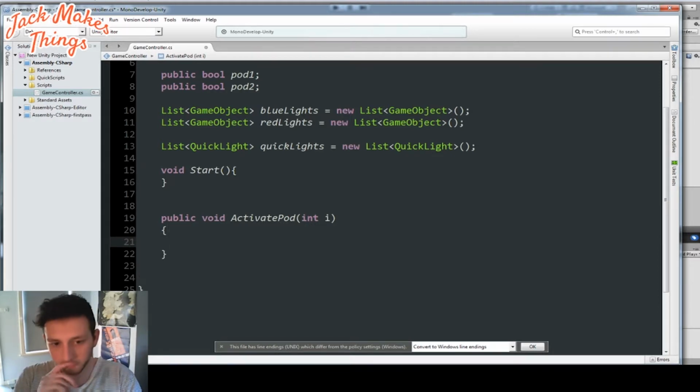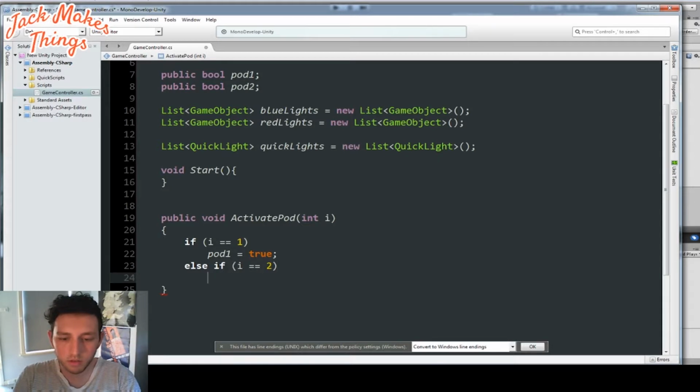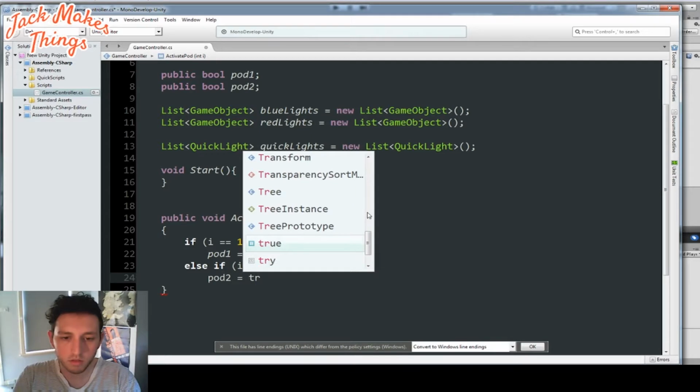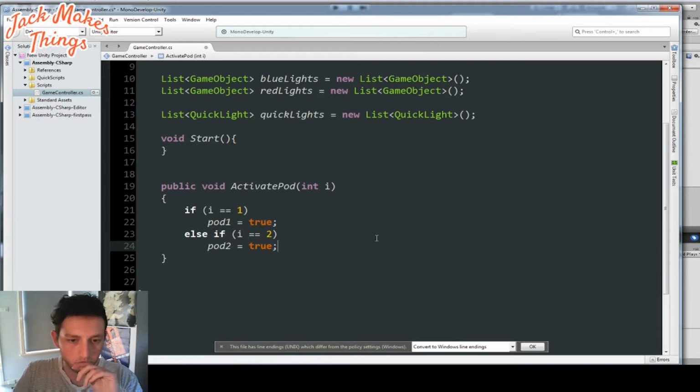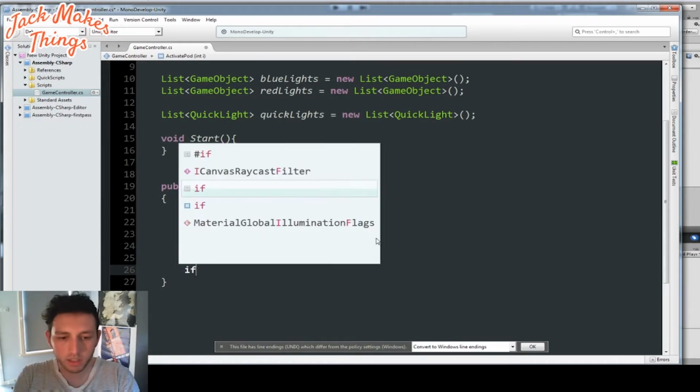So if i is 1, pod1 equals true, else if i equals 2, pod2 equals true. Then it will do a check.